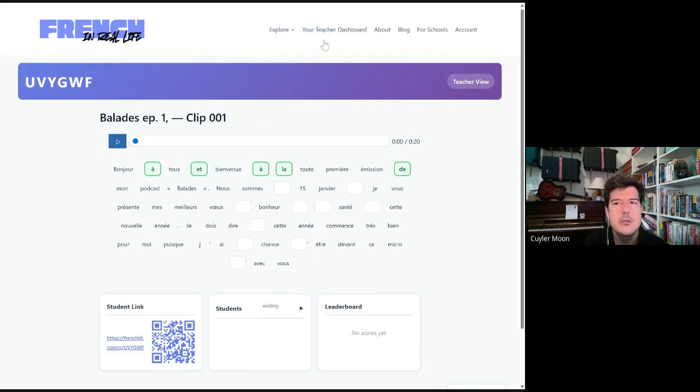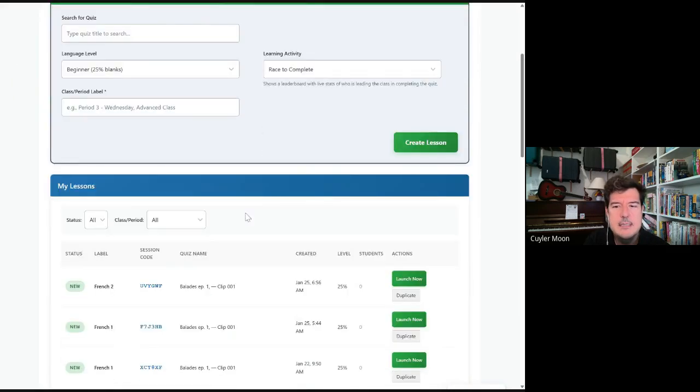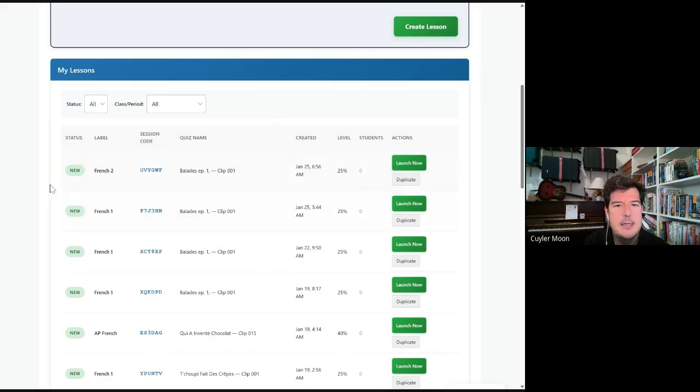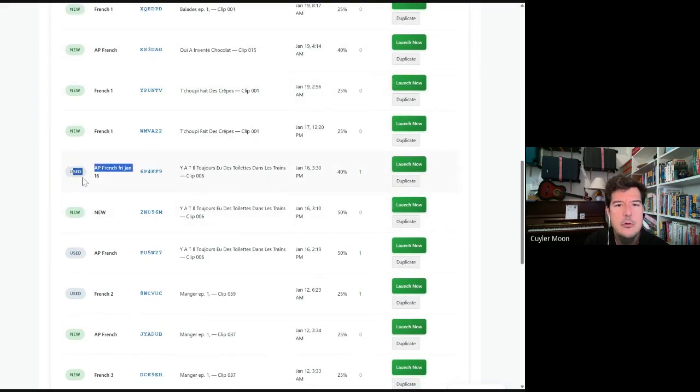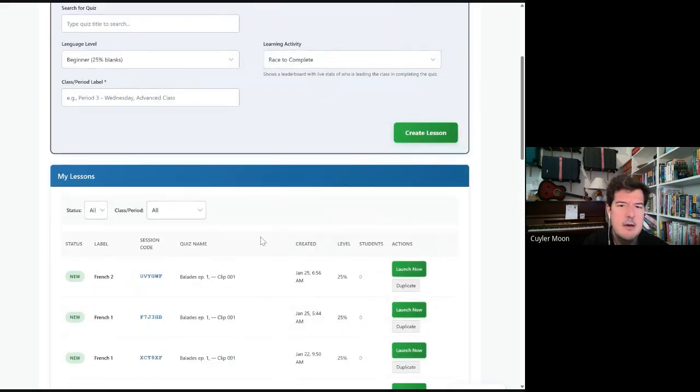Again, you're going to go to your teacher dashboard to create these. And after students have joined, you'll see it as a used practice, so you know you've already been there. And then I'm going to roll out some stats as well. So you'll be able to see who joined and how they did, what was their accuracy, what were some tough words for students. That'll all be shown. You'll be able to narrow it down by the class period, the label that you've assigned, and whether or not you've done it.